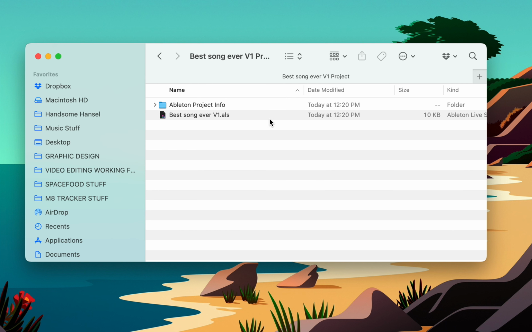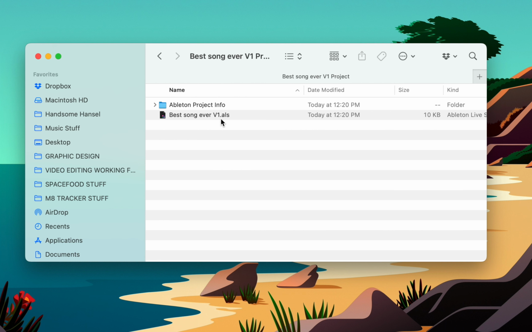So now we can see that we have Ableton Project Info, and then we have another icon, a black icon, looks like a little page with the corner fold down, with the file type as .als. That's Ableton Live Set. Now this is important to remember because there's a huge difference between an Ableton Live Set file and a project file.